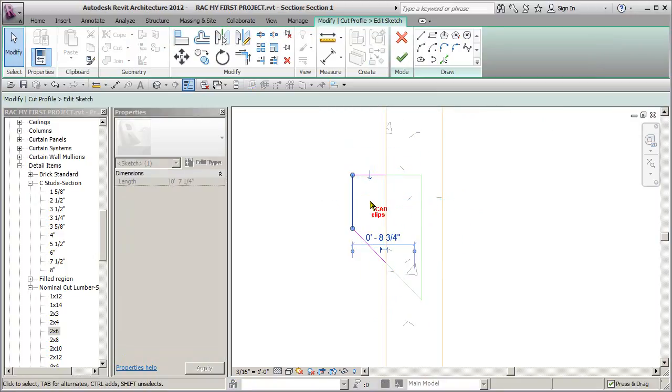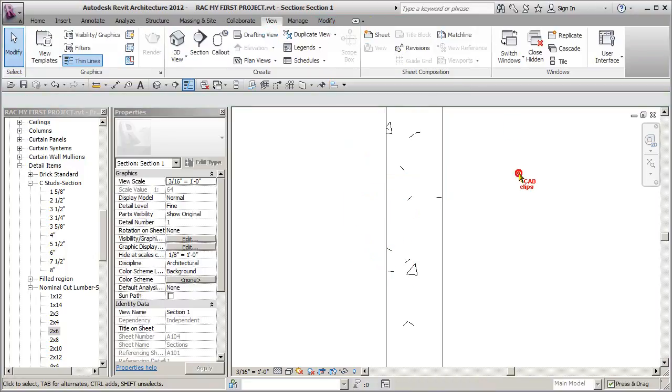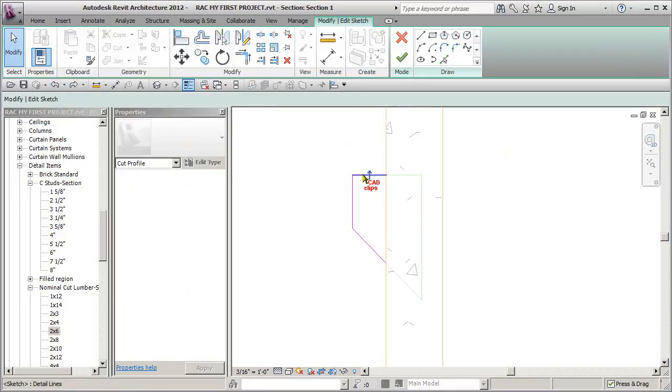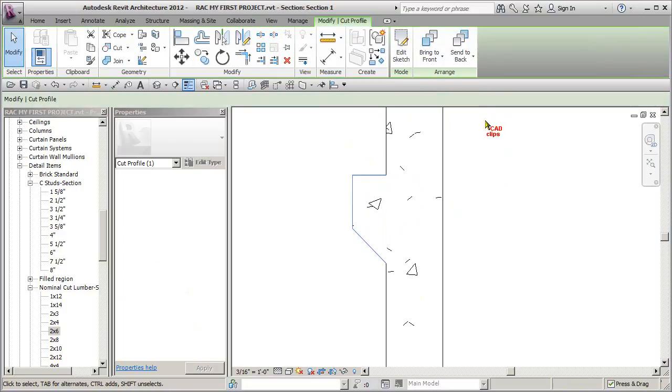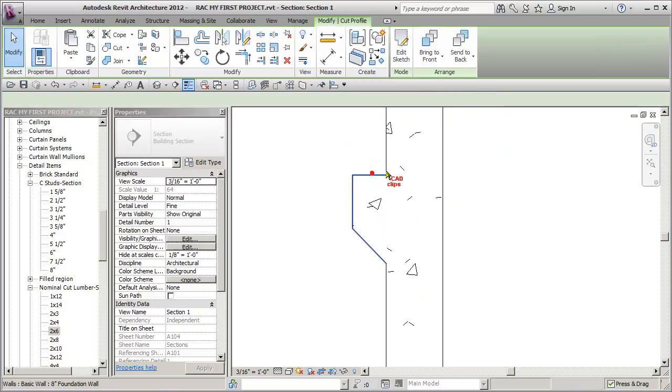So if it's on the outside, you want the flip in. If you flip it out, it means keep this, which means you're not going to get anything. Okay, undo. So when it's on the outside, you want the arrow pointing in, so it adds material.